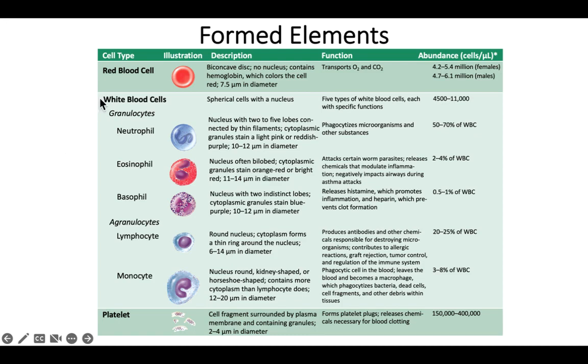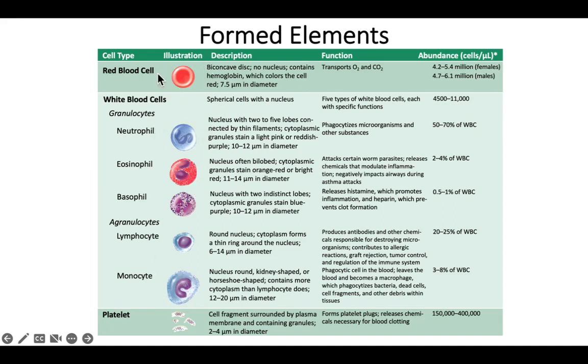So we take a look at what the cell looks like, so the structure or the anatomy of the cell. We'll learn a little bit about shape. Some of these cells have a particular shape to them, or the nucleus has a particular shape. We'll look a little bit at the size comparisons. You'll notice platelets are very, very small little fragments, whereas a monocyte is a pretty big cell. We'll notice that there's color. Now the color differences are based on a staining procedure, especially these white blood cells.